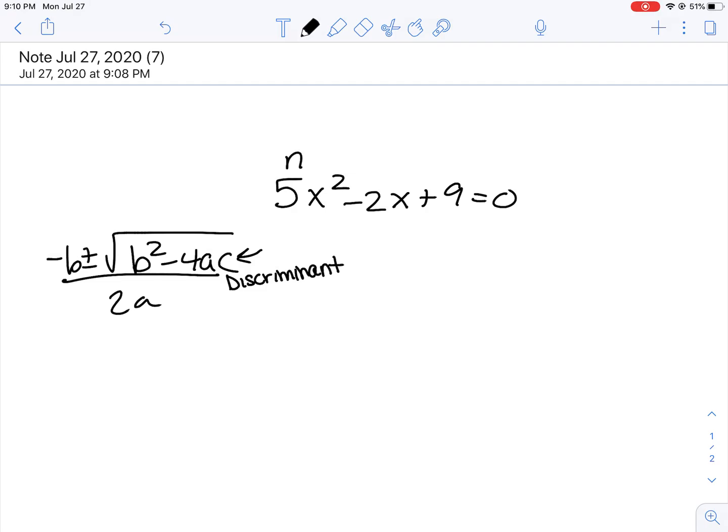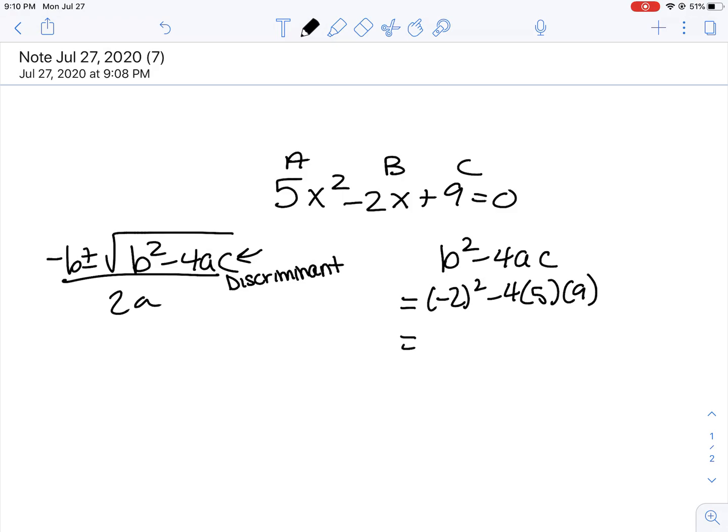So we're going to just substitute in our values for, remember, a, b, c into just this portion of the equation. So I'm going to type in my -2, I'm going to substitute in my 5 and my 9, and then I'm going to do that calculating. I would use the calculator for that, and please make sure you're using your parentheses as you substitute in your values into the calculator. Type that in, I get out the answer -176.